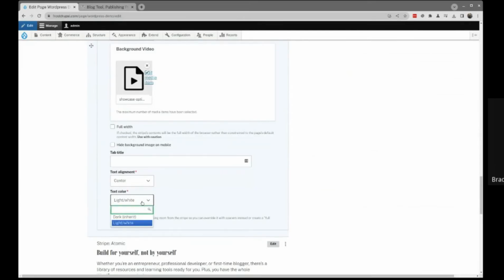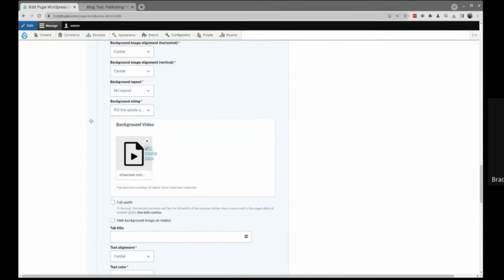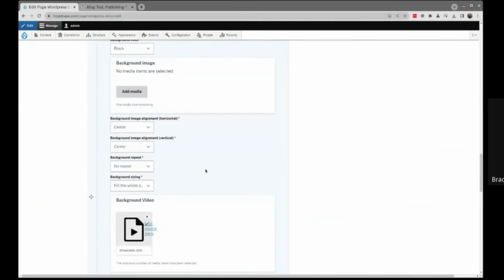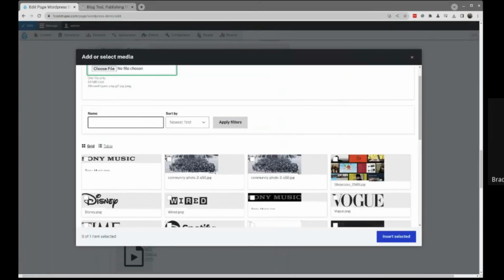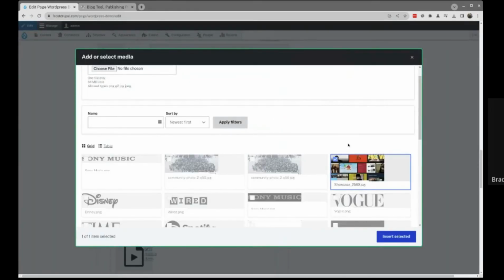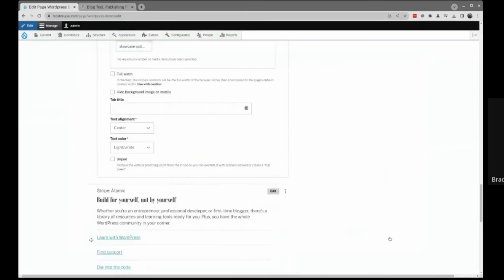At the stripe level, you only choose dark or light, but you can choose a particular color when you choose like a heading or a particular element. It gets a little bit more fine-grained. Text alignment of the entire section is set here. You can unpad the default padding away and make the content go the full width and do all things like that. But what's neat here is we've got the background color, and then if we wanted to add a background image to match what we have for the video, can go to showcase 2560 like that.